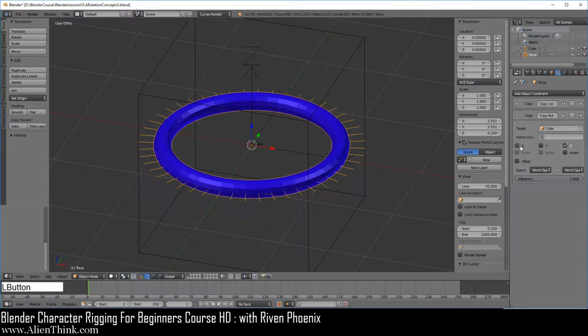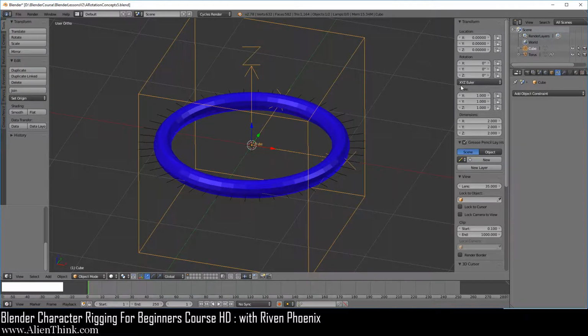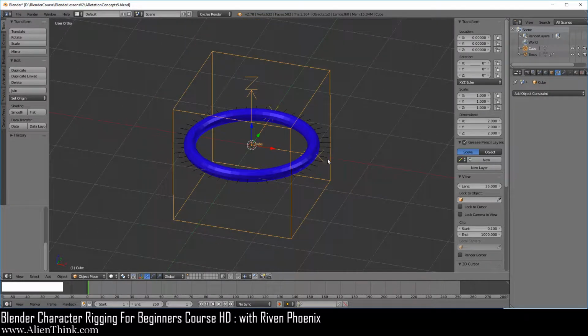Y and X. The reason we did this is because, as I've shown you, we have this set on XYZ, so we know that the Z-axis is what this object is going to use when it is rotating, because it's using the world space as Z-axis.